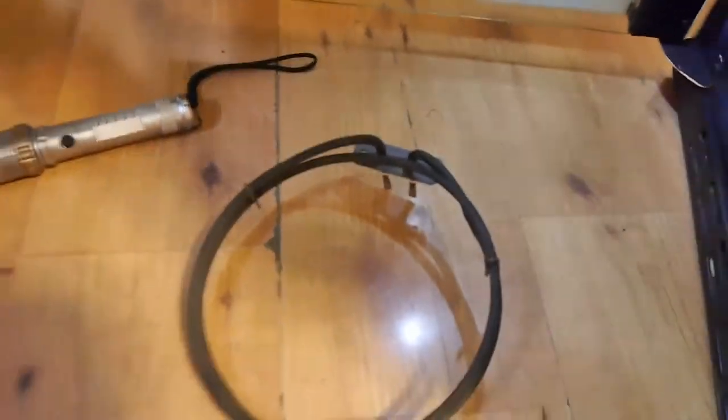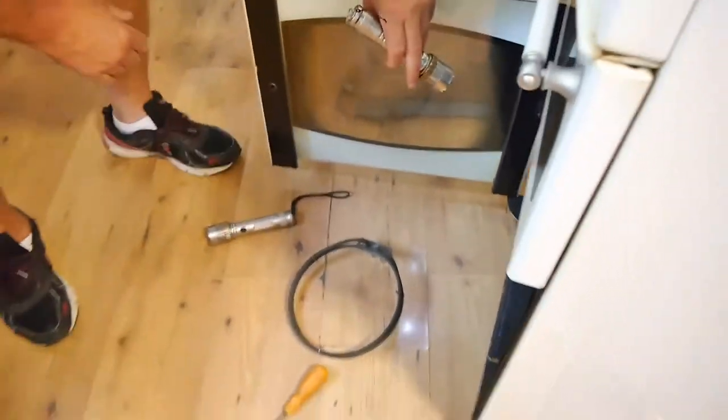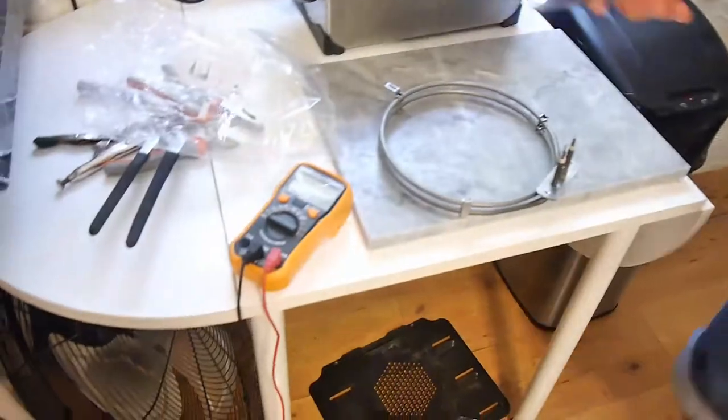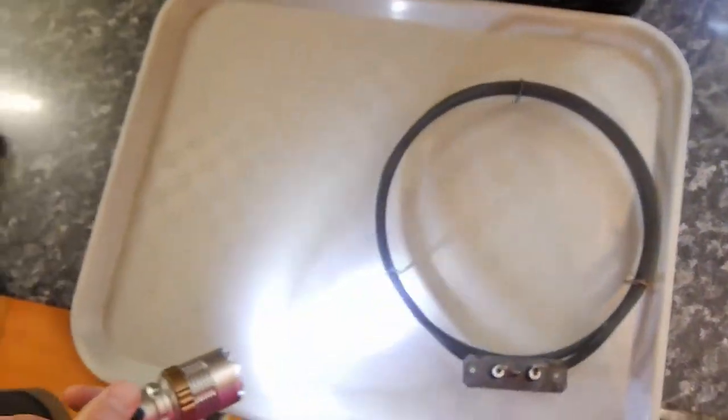Right, so now the objective here. Let's go over here. Probably not a good surface, you can't see what I'm doing. Let me get another different surface. Right, here's a different surface for you. Right, that's the old one.